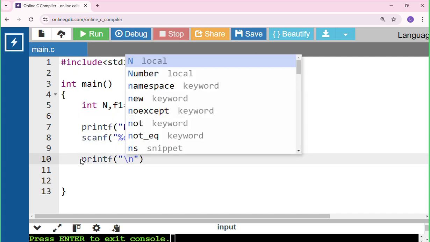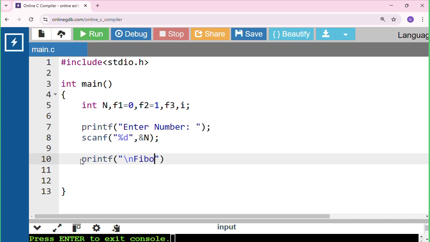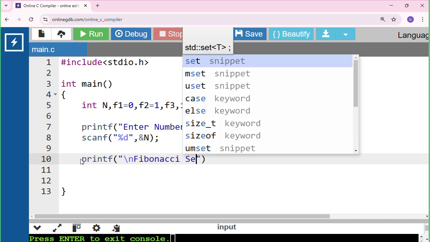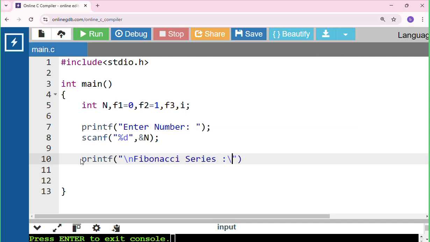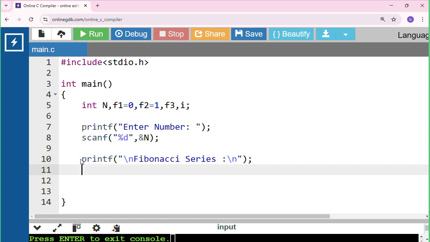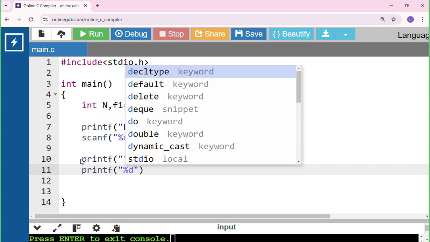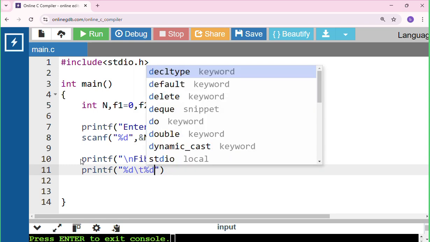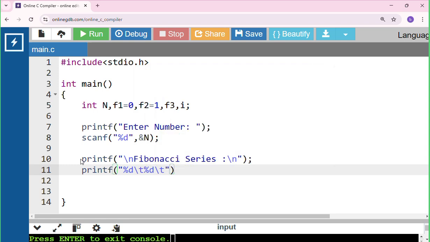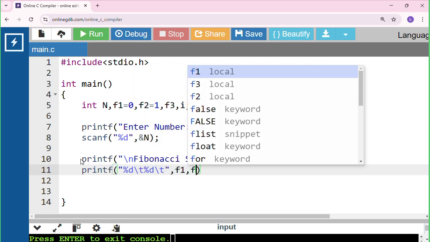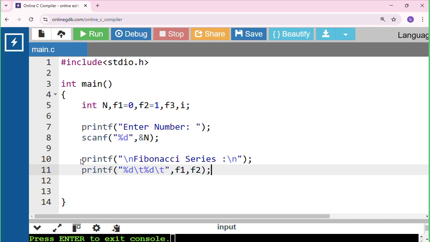Before printing numbers, print a message, Fibonacci series. And then print the first two numbers: printf("%d\t%d\t", f1, f2). So you printed the first two numbers.